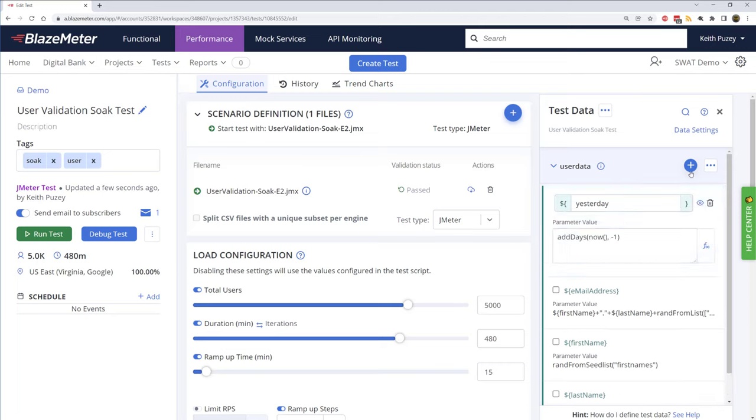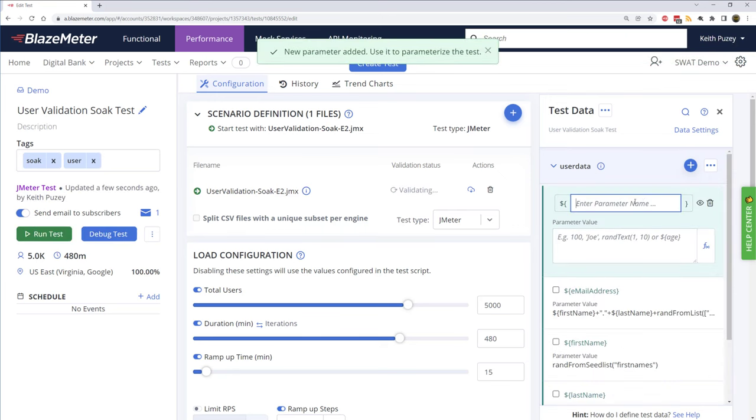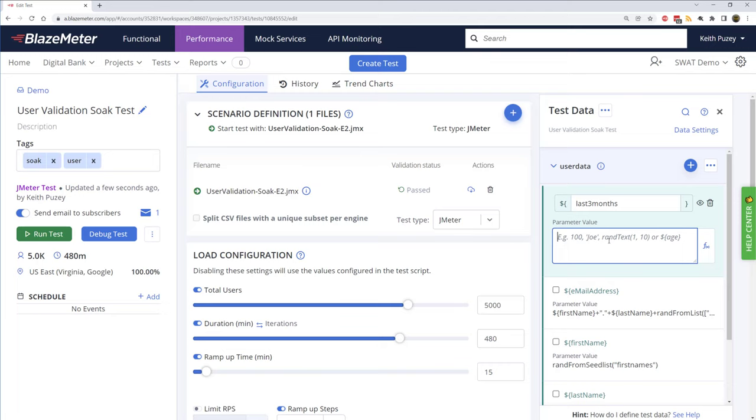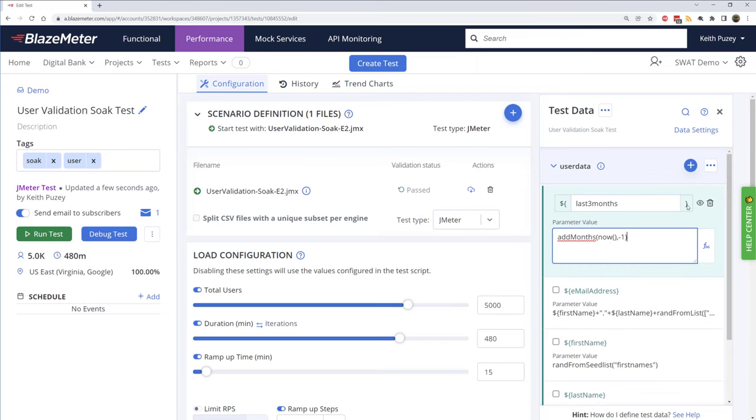Now also in that test, we also need another parameter. And that other parameter was called add last 3 months. So we want basically a random value of either 1 month, 2 months, or 3 months back from the current date when the test runs. So like we just saw with the add days, we have a function called add months. Same thing, we obviously need to use the now function to say we want to take the date the test runs. And again, if we did minus one, we'd go back a month. So a month from the day from today.